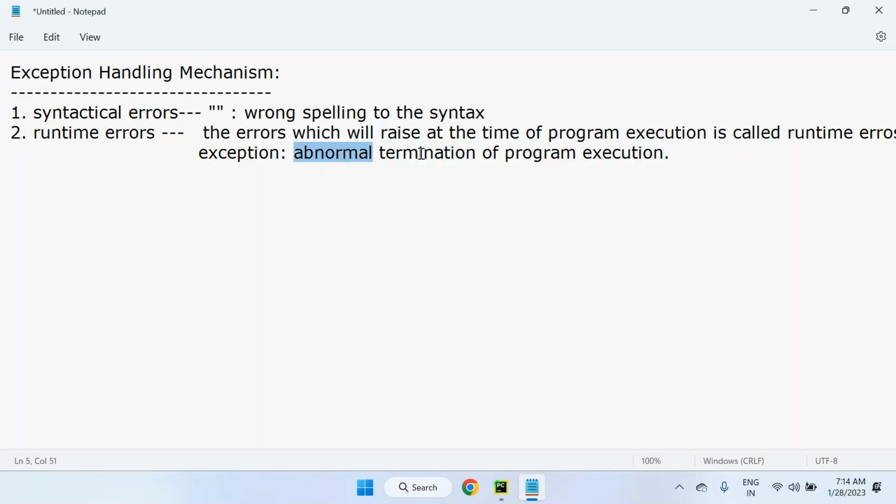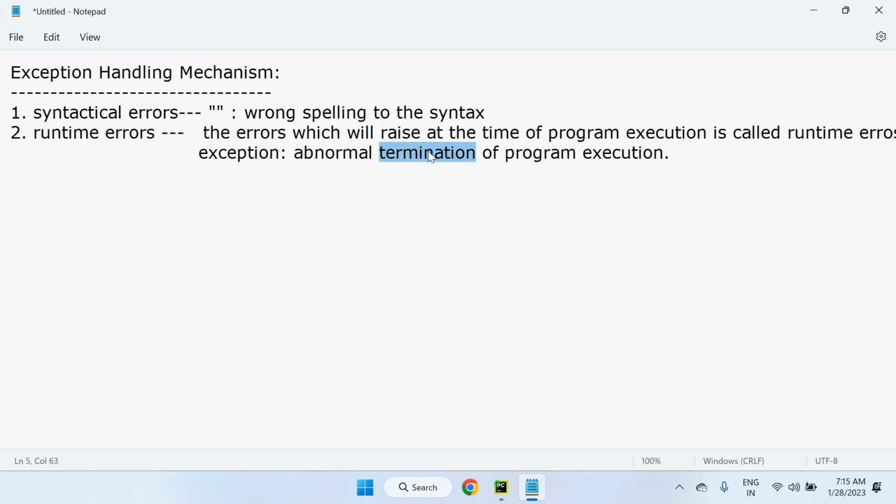Abnormal termination means unsuccessful termination. There are two terminations: one is successful termination, the next is unsuccessful termination. Successful termination means when we give some values to the program, the program receives those values, processes them, and gives proper output to the programmer.